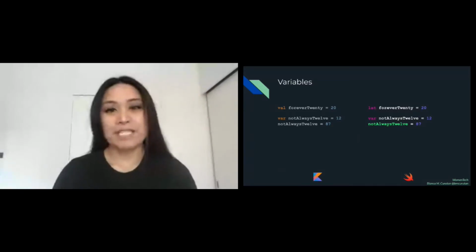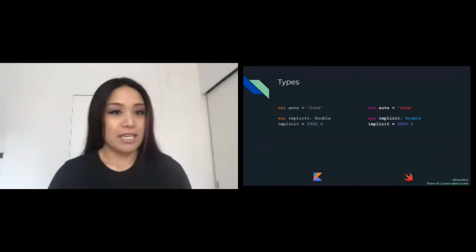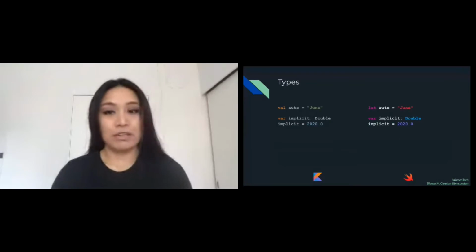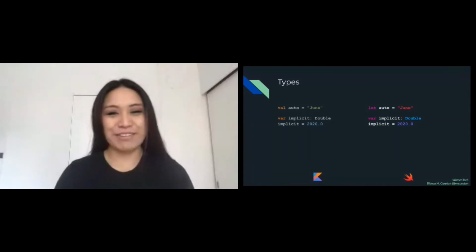What about types? Perhaps the simplest one to understand, or that's at least familiar, is automatic type inference. In the first example, the variable auto will be determined to be a string type based off the June text. The next example shows implicit type conversion.